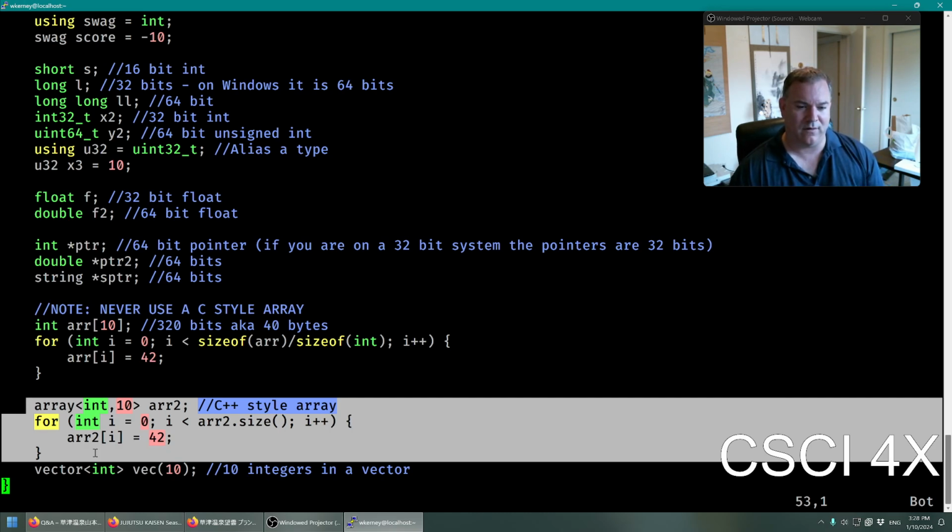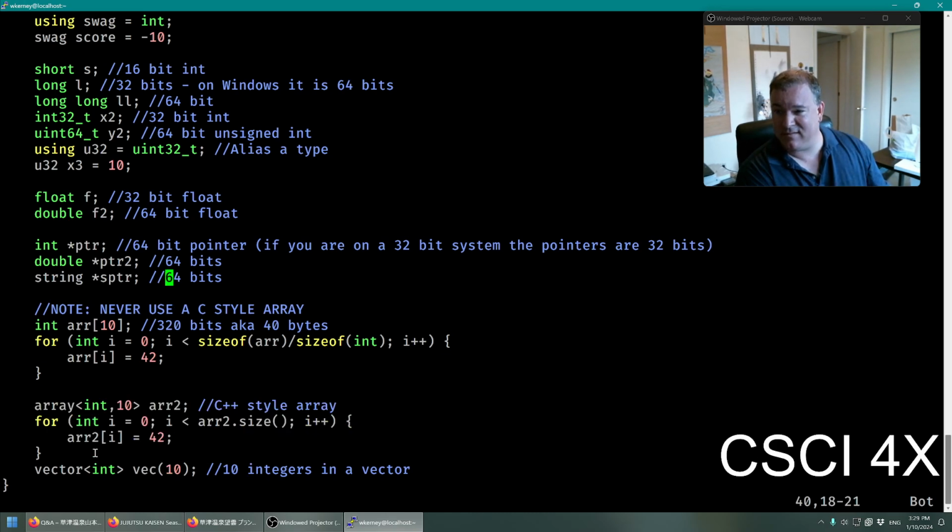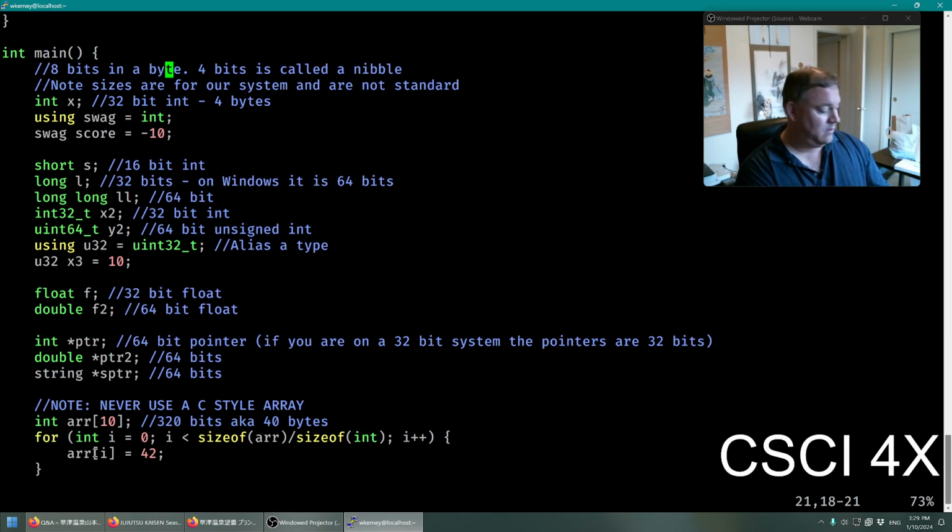So there are times where, as an optimization, you'd want to use an array instead of a vector. In general, though, I just use vectors for everything at the beginning. And then once I decide I need something else, then I switch them out. Vectors are life. Okay, so that's all the different types we need to worry about in C++.